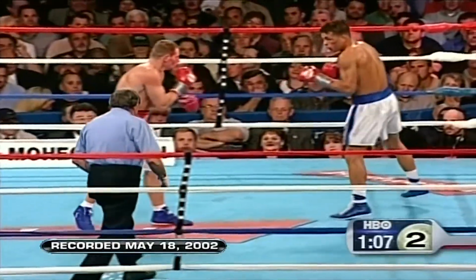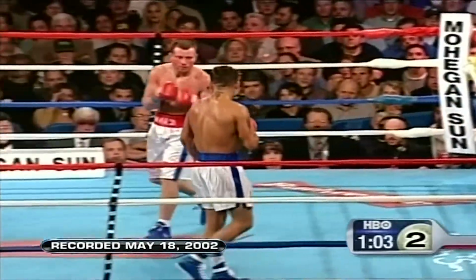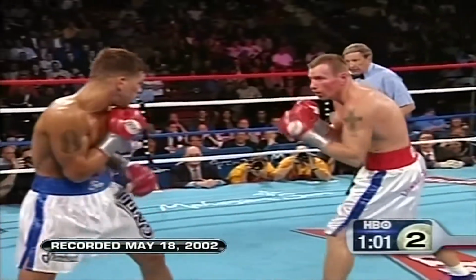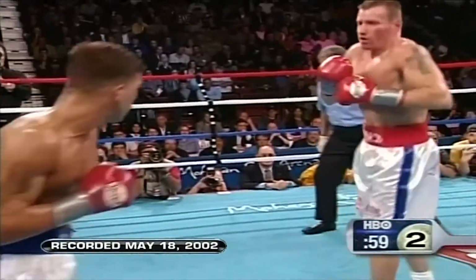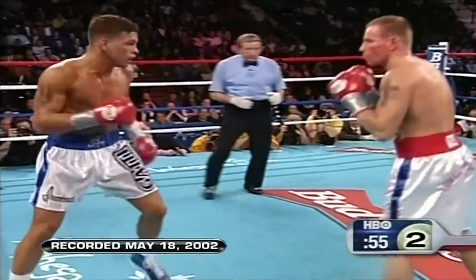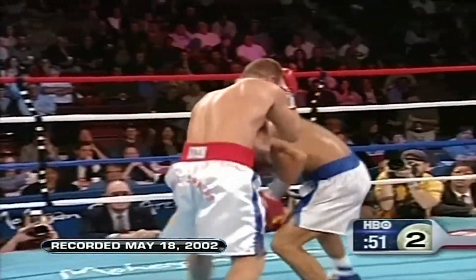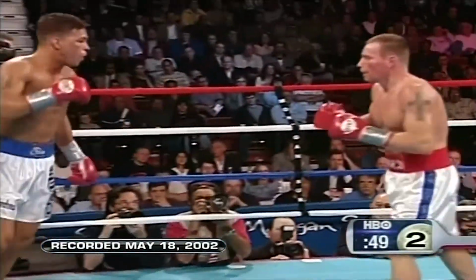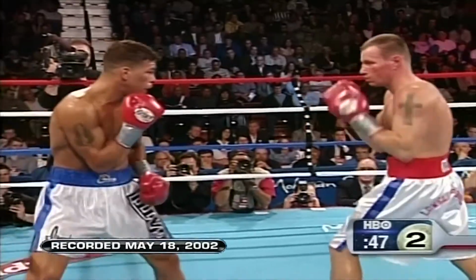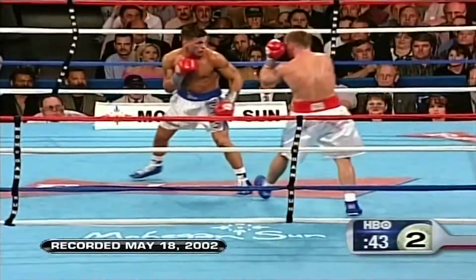Plus, I think the punching power of Gatti, in addition to his boxing, is very effective. Yeah, between rounds, when we focused on Ward's corner to watch Al Gavin work the cut, I'm told that Arturo Gatti's people, trainer Buddy McGirt in particular, were telling him, you've got too much power for Mickey. He's not used to facing power like yours. At this stage, he's got a little bit too much of everything. I think it's the speed more than the power.